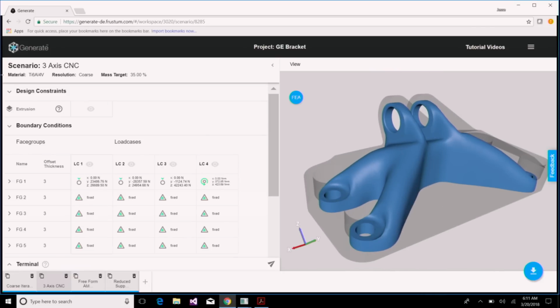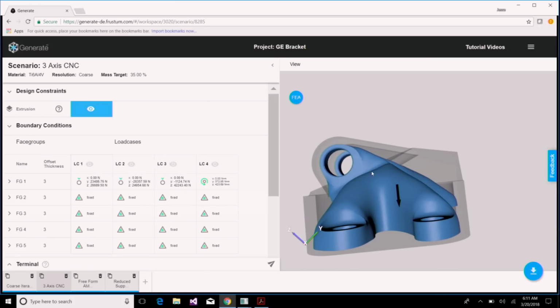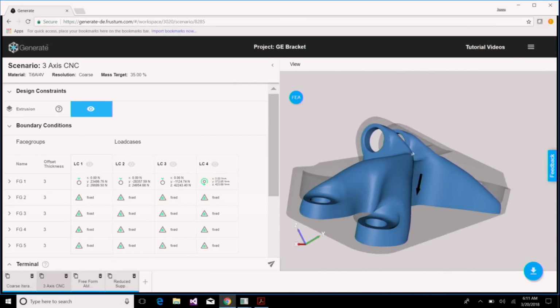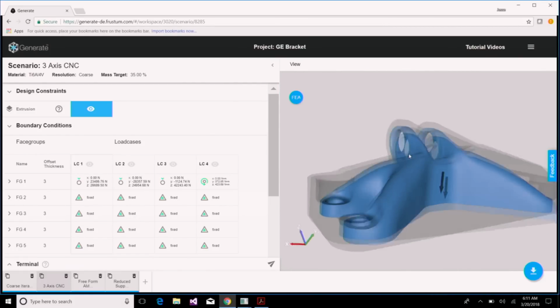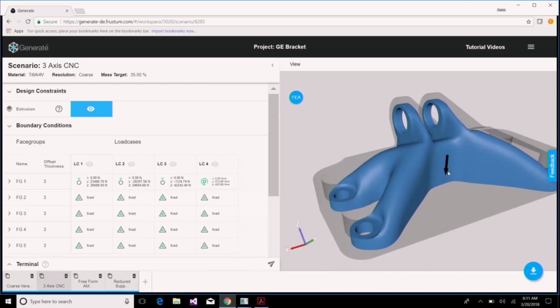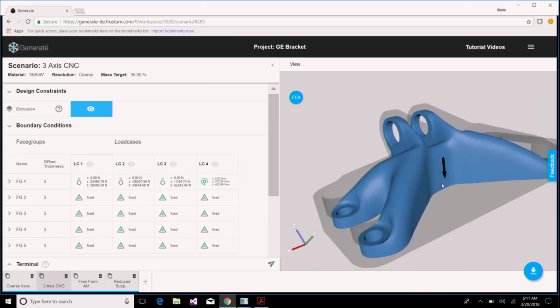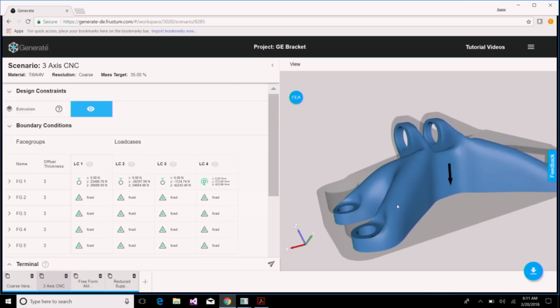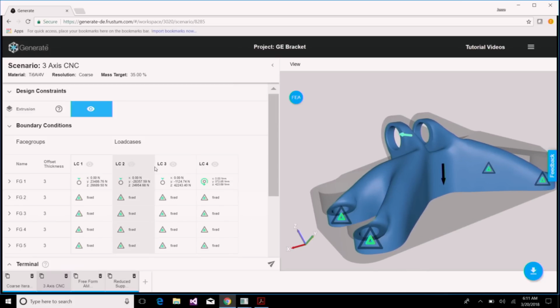And you can see up here, I applied this extrusion constraint, and it's just informing the optimizer to project all the generative geometry down to what could be a base plate or the axis that this part could even be milled. So this could be considered a self-supporting optimization or structure in a 3D printing process or something that could be three-axis milled if undercuts are taken into consideration from the design space.